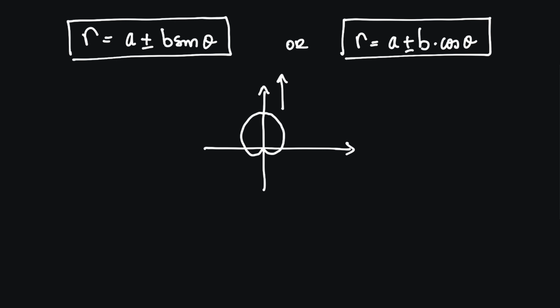Remember that this is not a rectangular coordinate, but we can use it as a guide. So we're going to go up. It's going to be stretched up. If it's negative, then it's going to be stretched down. It's going to be like a heart, but like that. If it's cosine, we know that cosine is related to x. So if it's positive cosine, it's going to be to the right side. And if it's negative cosine, then it's going to be towards the other way. So that's our first characteristic that we can get from the equations.